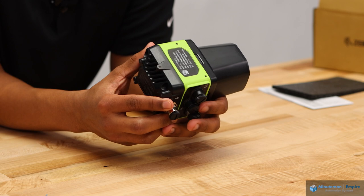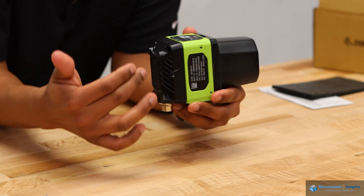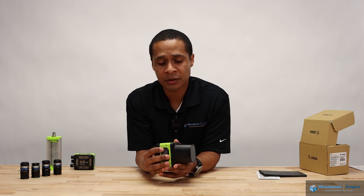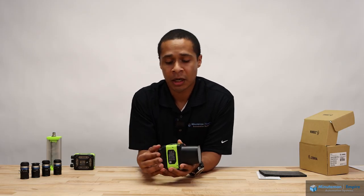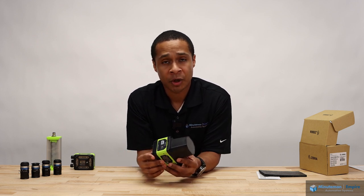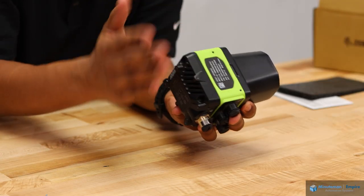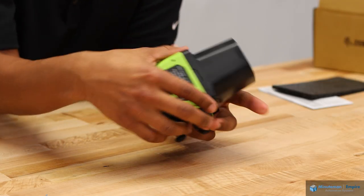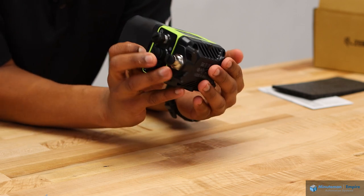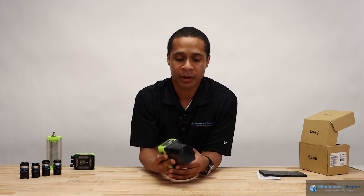Form factor wise, it is about two and a half inches wide by three inches tall, about five inches deep. This extra cover that protects the C-mount lens adds a little bit of length. We still maintain up to an IP67 rating on this piece of hardware. From a mounting perspective, you have three options on the side, three more here, and four on the back, so you can mount this in any configuration needed for your application.